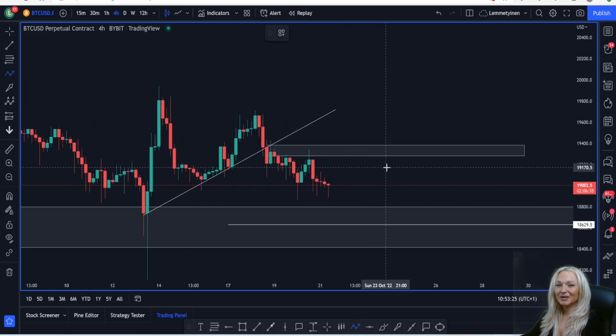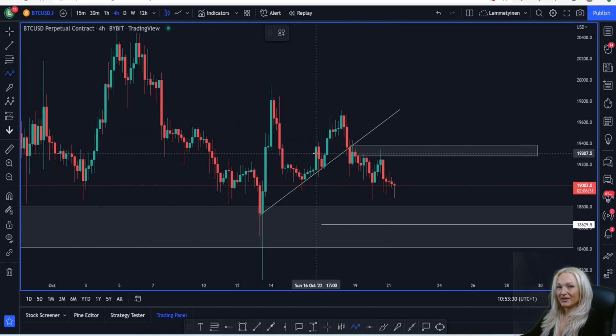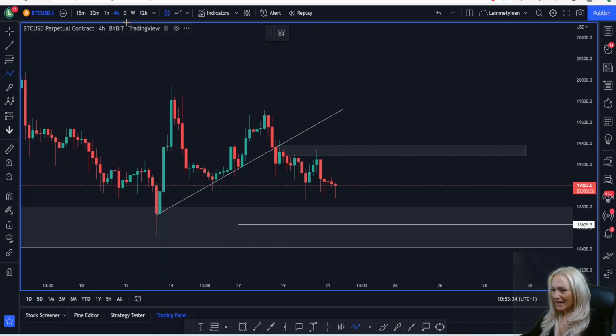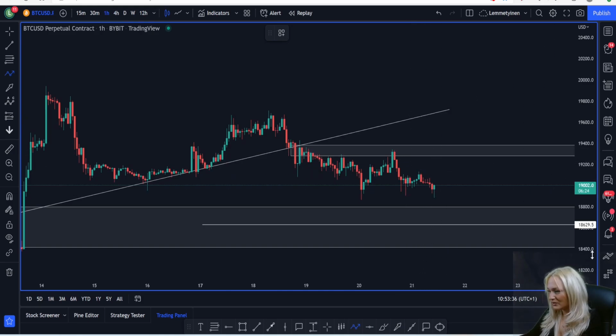So you can see how the break of the support combined with the Fibonacci is one of the best things that we can do when it comes to price action, and just use the charts for what it is, and we're breaking down everything from the higher time frames to the lower time frames. And on the lower time frames, you can see that we are really choppy right now.